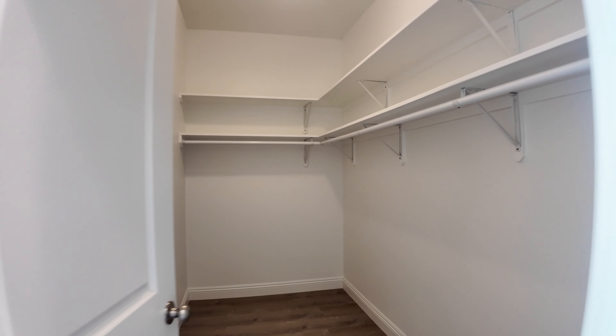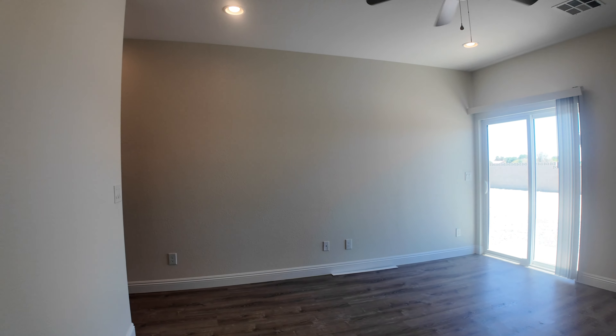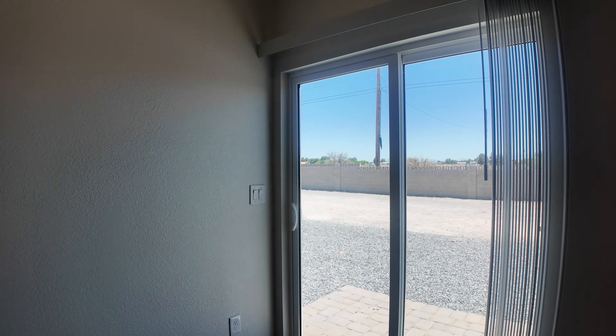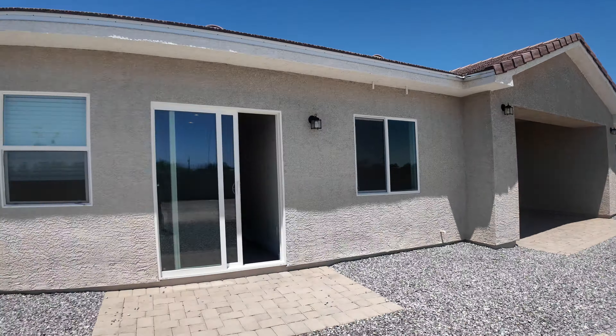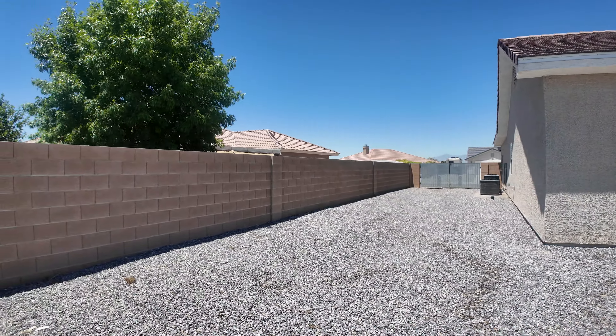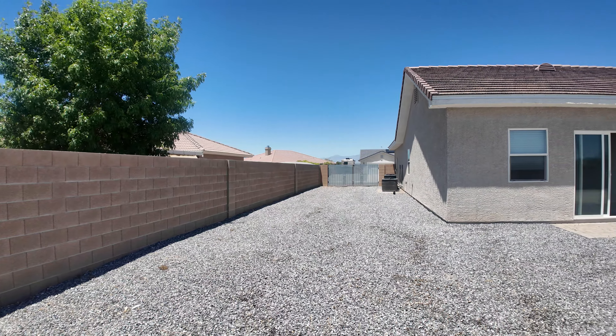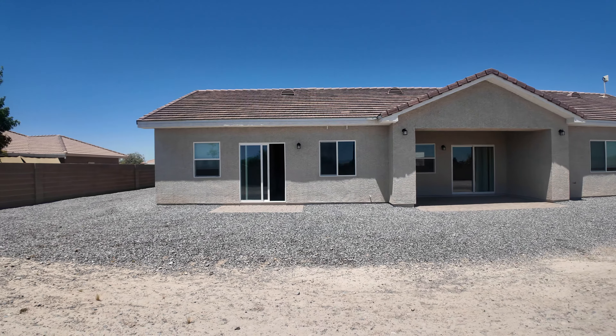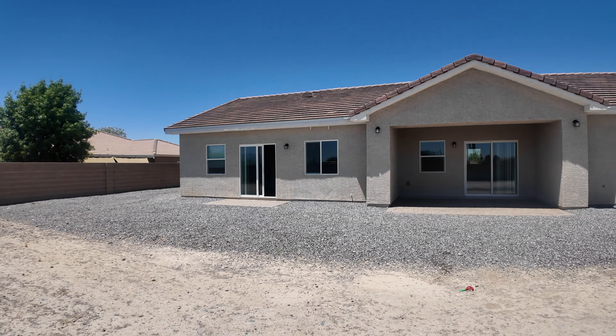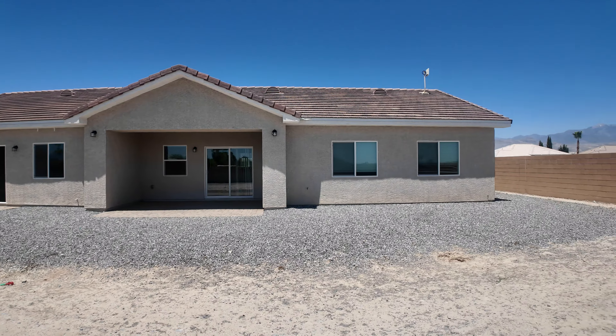Here's your walk-in closet for the primary — not as big as many other ones. The primary bedroom, to be honest, it's pretty small, but you do have a sliding glass door that goes out to the back. I don't know — if this were me I would have made it a three-bedroom and just made that part of the primary suite. Here's the backyard, definitely not as big as some of the other houses we saw earlier today. Here's where the RV parking is, and two AC units. You've got a nice view of Mount Charleston from back here.